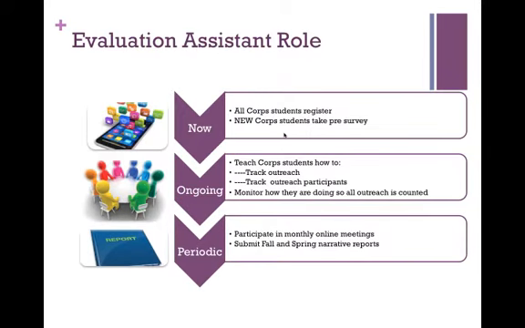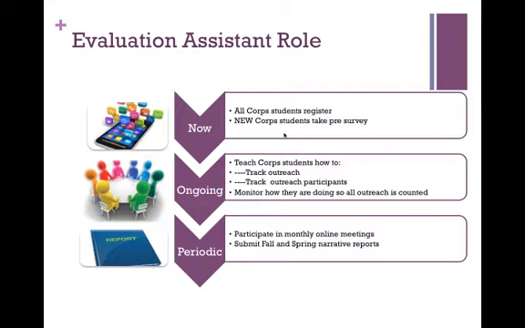So just to recap, for those of you who know what the role is and to introduce new people, essentially you have three different areas of things that you do. Right now, you'll need to get your core students registered and help them take the pre-survey.